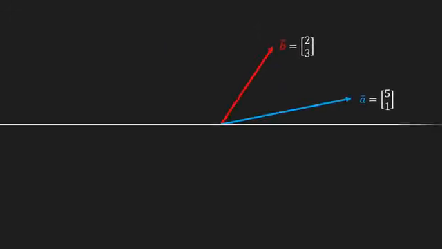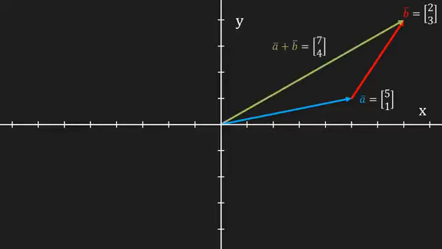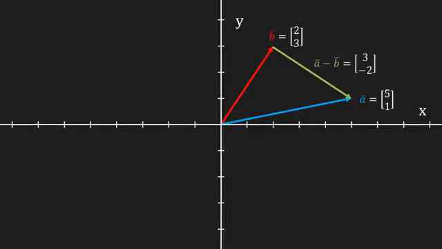That's all great and everything, but let's actually draw these vectors and visualize the result of their addition. To visualize that, I'm going to move vector b's tail to the tip of vector a. The result of their addition is then a new vector that starts at the tail of vector a and ends at the tip of vector b. For completeness, let's also talk about how subtracting vectors would look. In that case, we would get a vector that goes from the tip of vector b to the tip of vector a. Now, why is this useful?